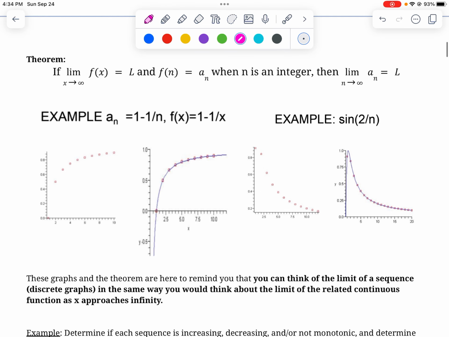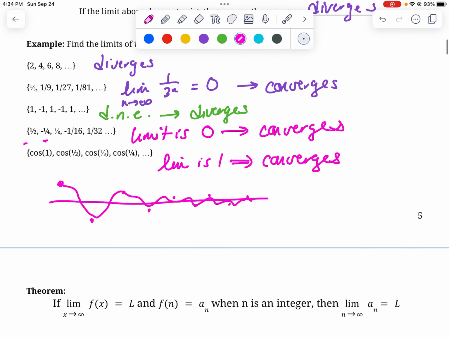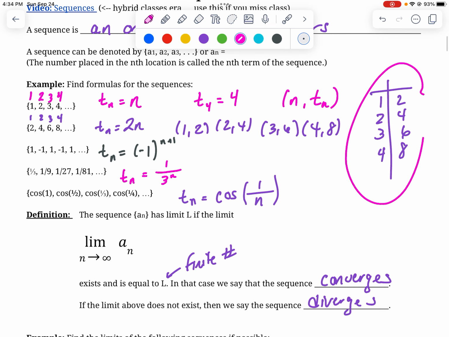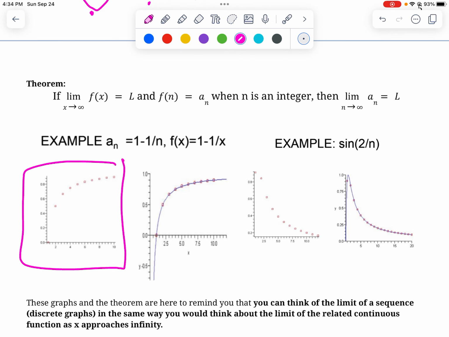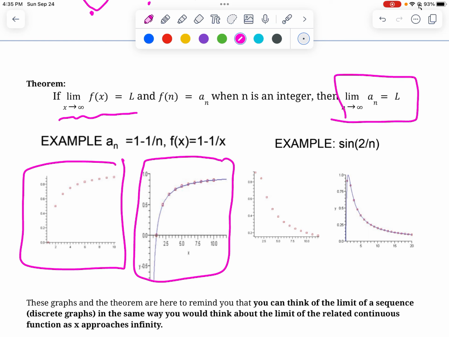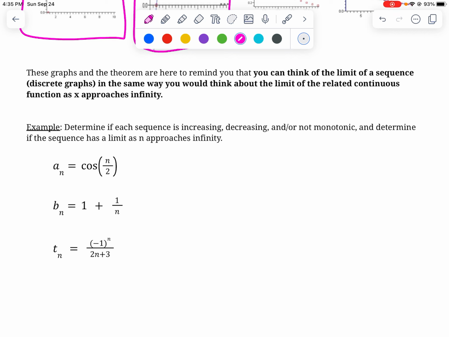And this points out to us that we can really be thinking of limits and functions as being related. Even though when we're talking about sequences, we're talking about discrete sets of data, meaning I just have these specific numbers, I could think of it as a set of data where I have 1, 2, 3, 4, 5, 6, 7 as my inputs and the sequence values as my outputs. So I can think of them as discrete functions, but the behavior of the sequence and the behavior of the related function that has all real numbers as its domain are one and the same. So if the limit of the connected function is some finite limit, then the corresponding sequence has that limit as well, and that means it would be a convergent sequence because it actually has a finite limit.